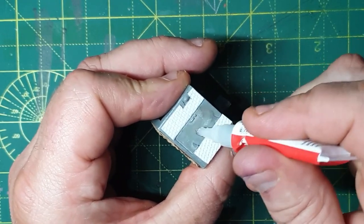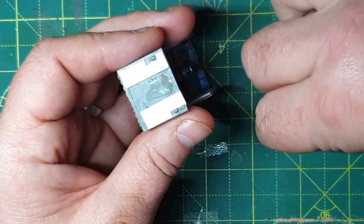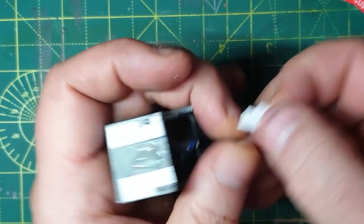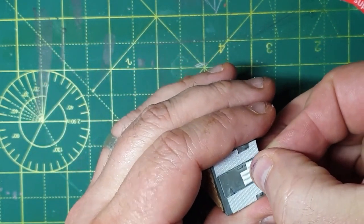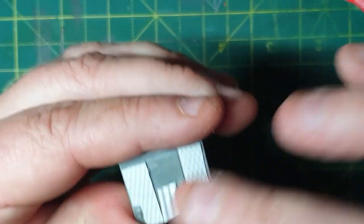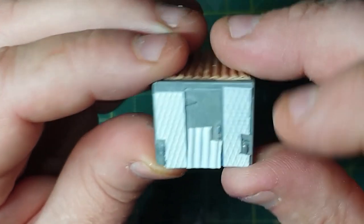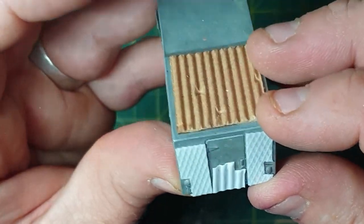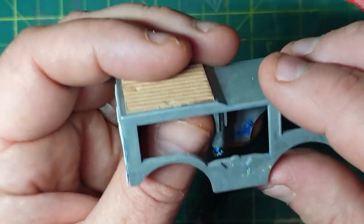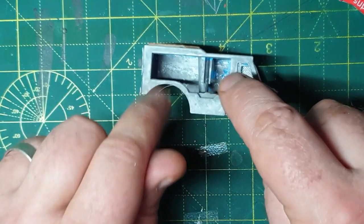So let's stick that on the back. So there you go, you see the lower part of the door is now armoured with a bit of corrugated metal to reinforce it to stop bullets coming through or whatever. So that's those bits. Now we move on to this side.